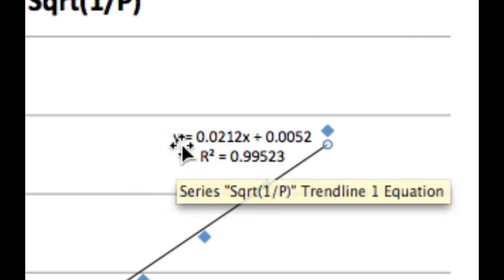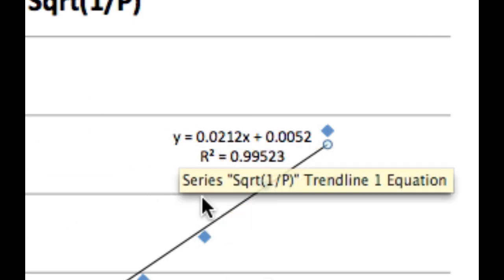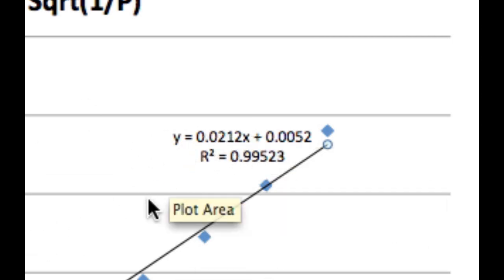We can just focus on the slope and x. So what this tells me is root of 1 over power is equal to 0.0212 times the distance. Now I can manipulate that equation later, but the important part is I now have an equation. So that's the power of linearization, we just got an equation to relate our two variables and adjust that equation to get a good constant. If you are working with known values, things like acceleration due to gravity, that's always a popular one for labs, from this slope you should be able, and doing some mathematics to it, you should be able to get the equation. This, by the way, is exactly what you would do as well if you already know the linearization. The difference is you know how you need to manipulate your variables in the charts. You don't need to do a power curve to test it. I think that's basically it. So thanks for watching, bye.